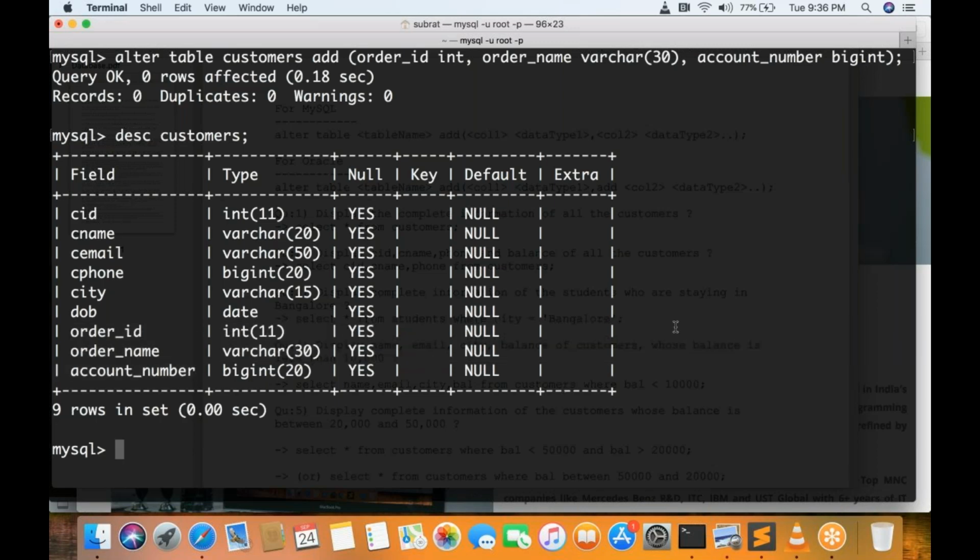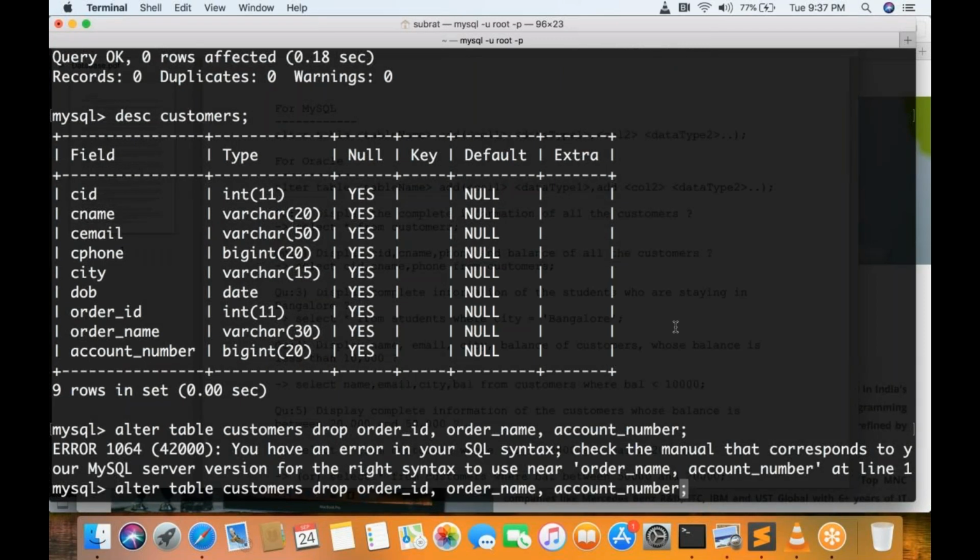If I want to delete, you can write alter table, table name, drop, column name. Suppose let me try multiple columns at a time. No, I cannot delete like this.